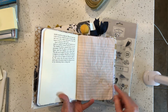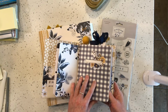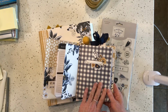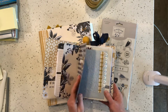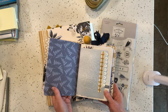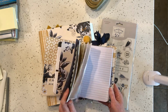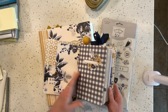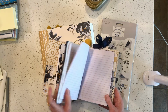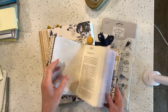And then you can totally take your pages out of this, which is kind of a junior size composition book that I just pull off the covers, and add some pretty paper. The fun thing about a traveler's notebook is you don't have to staple it or anything, because the elastics just hold your booklets in.